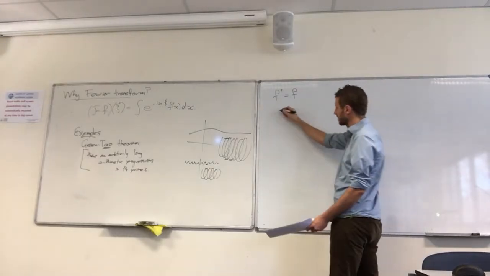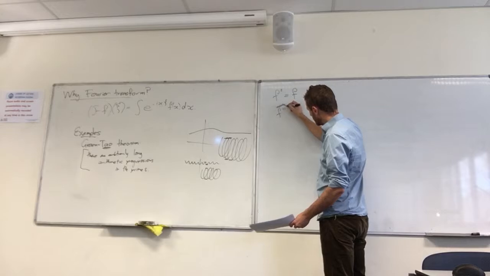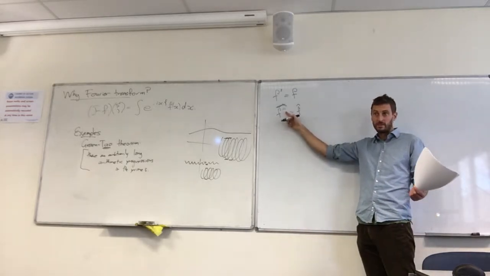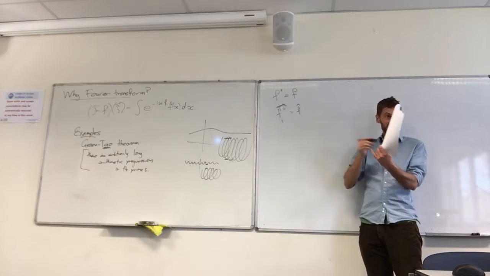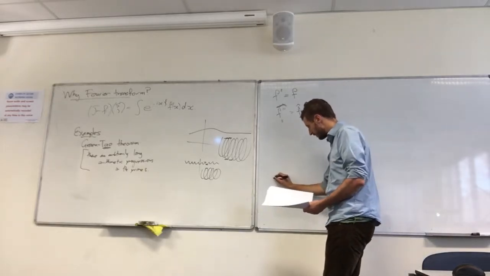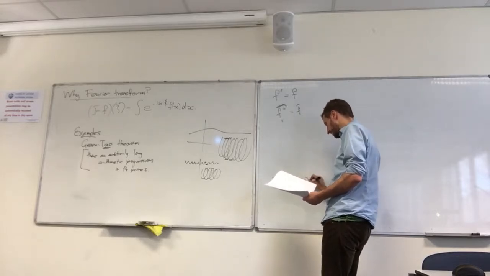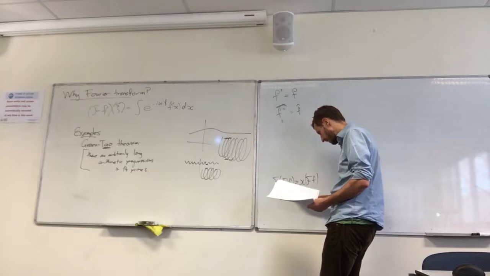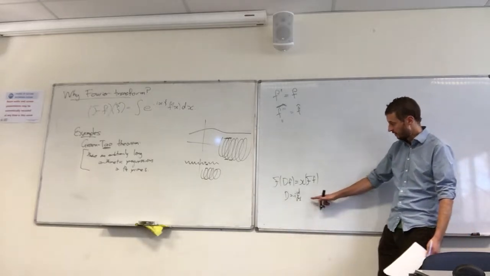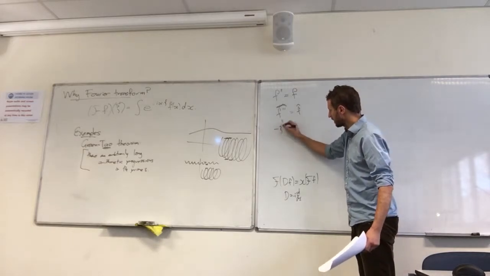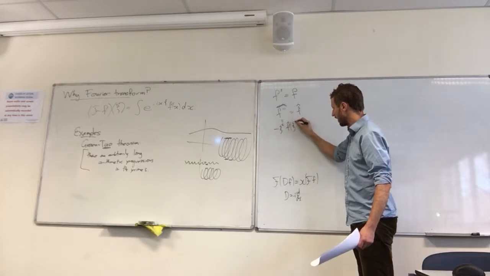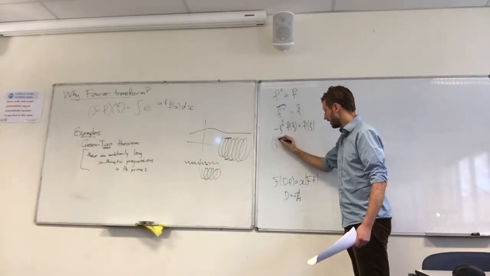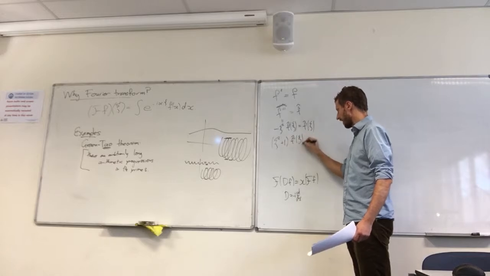So take the Fourier transform on both sides. I'm going to use hat often for Fourier transform when I don't want to write curly F. Now we remember we talked last time about this idea that differentiation and multiplying by x get exchanged when you take Fourier transform — that F of Df is (−iξ) times the big F of f. So we can just use that factor twice here, and we get −ξ² F̂(ξ) = F̂(ξ), or said another way, (ξ² + 1) F̂(ξ) = 0.